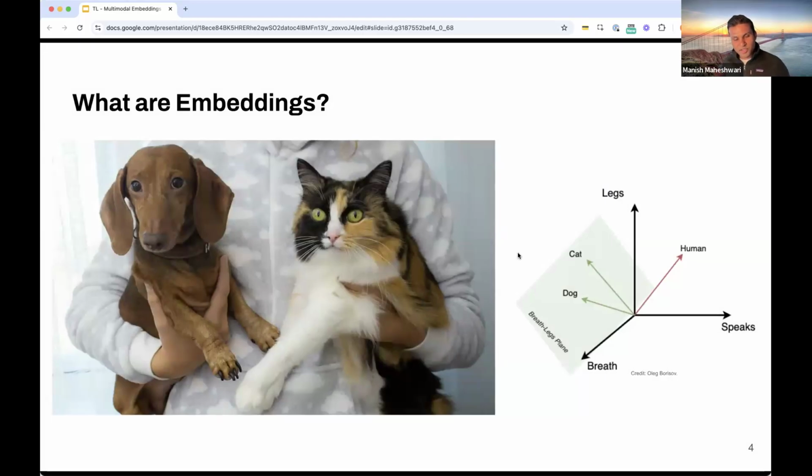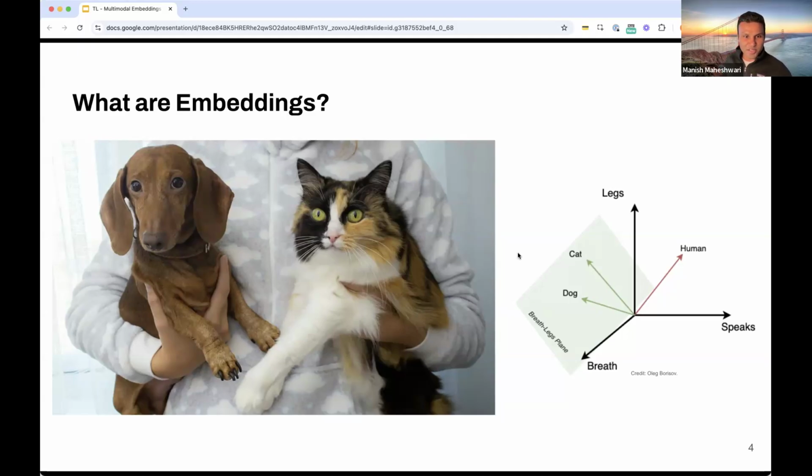In general, embeddings are just a numerical representation of data, and the data can be image, video, audio, or text. When I say numerical representation, it captures patterns and relationships of what exists in that particular data, and all of that is captured in a bunch of float values, which is understood by machine learning algorithms.